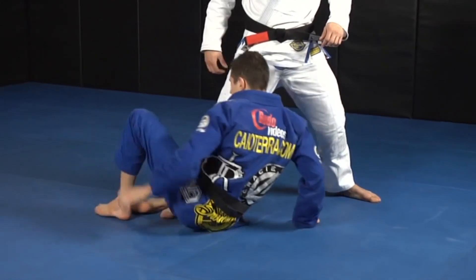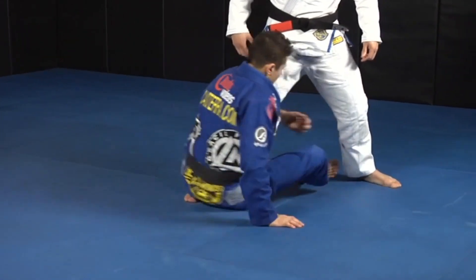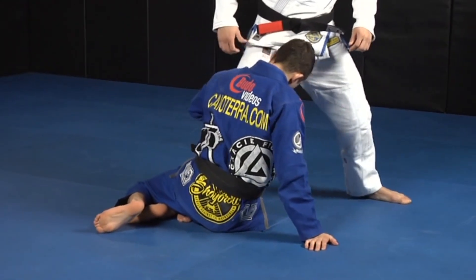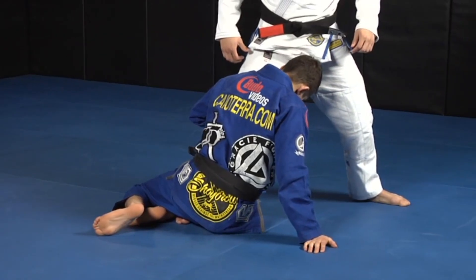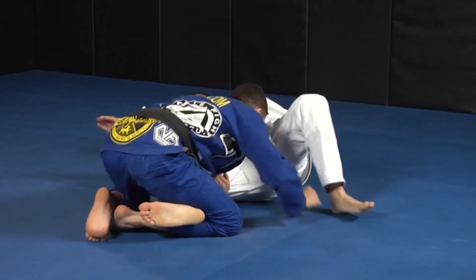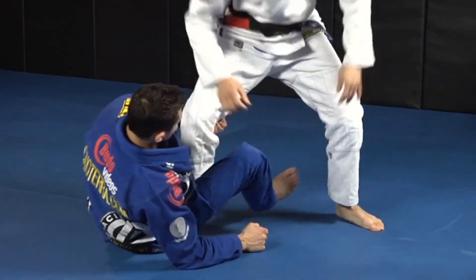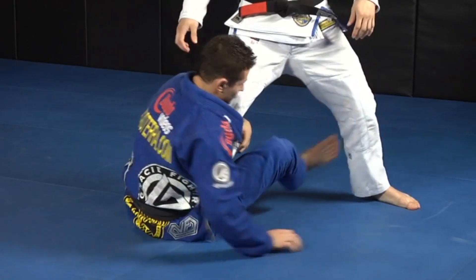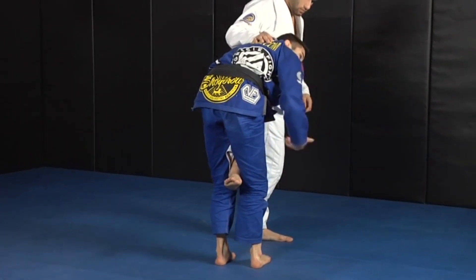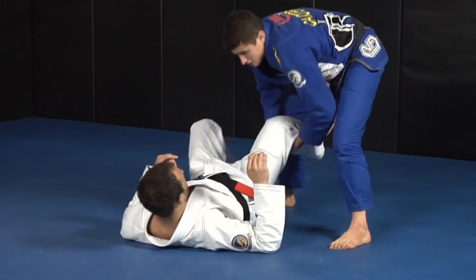My legs are like the Omoplata here, so my legs are always like trying to tap him out. So as I'm here — switch the hand, my legs are like this, my hand always pulling the knee. Now I'm going to start to put the pressure going forward. If it doesn't fall, I pull the knee like this and go to the top. One thing that can happen is when I'm switching and start putting the pressure, he starts taking the leg out. But he has to kick, so it gives me momentum to stand up with the leg here, and I can come back again and start putting him down with the single leg.